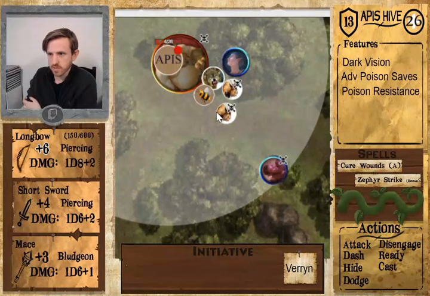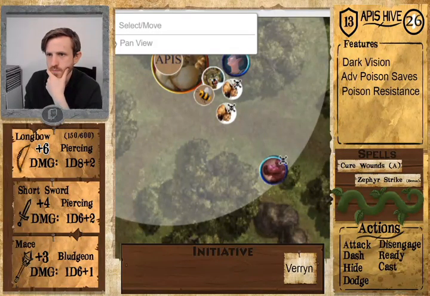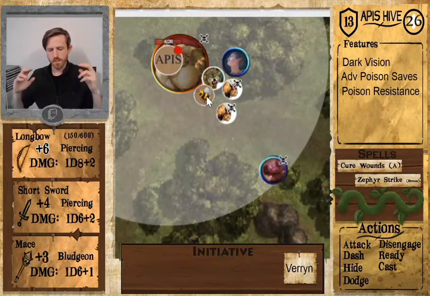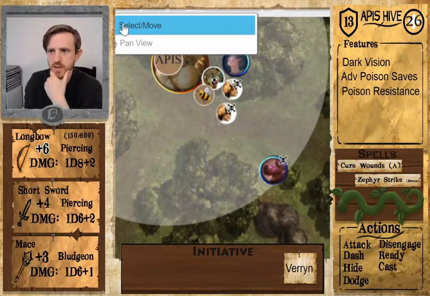Mel has got 50 feet of movement, so she could actually follow those goblins down and finish them off. But at the same time, is it worth it? She definitely wants to kill them. Mel, does she want to kill this wolf? She's not bothered about the wolf. She wants to kill the goblins. Does she think she can get away from them? She can catch up to them even if she disengages for this round. So that's what she's going to do.